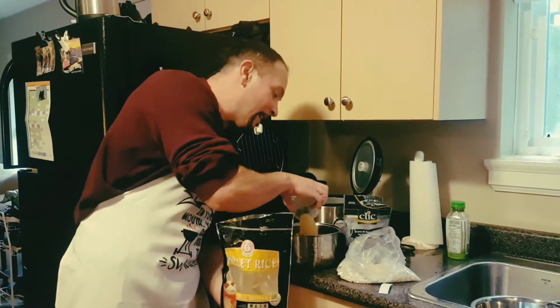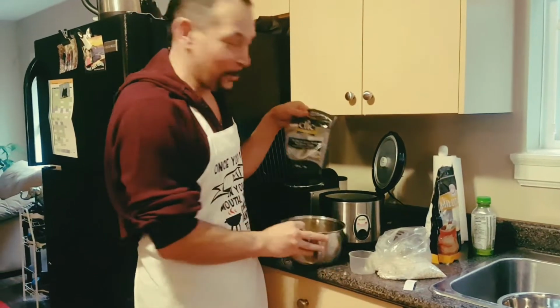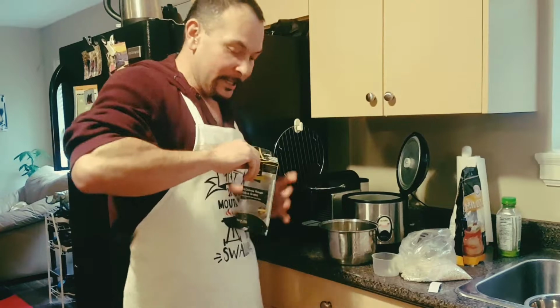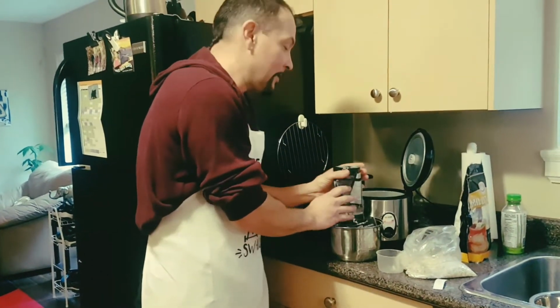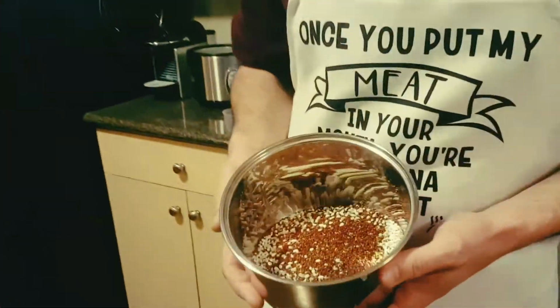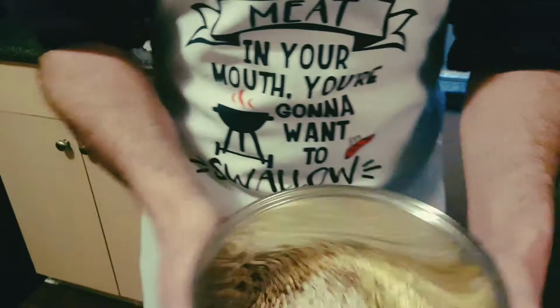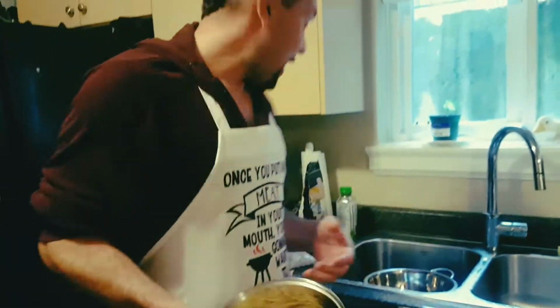Instead of rice, I like doing grains. And I didn't realize that you can just throw all these grains in the rice cooker and they mix and blend just like you would rice. And the same thing, twice as much water as you put in grain. And see? So we got red quinoa, barley, and millet. I don't know if it's better for you than rice or the same, but I like it. I enjoy the texture, I enjoy the taste.